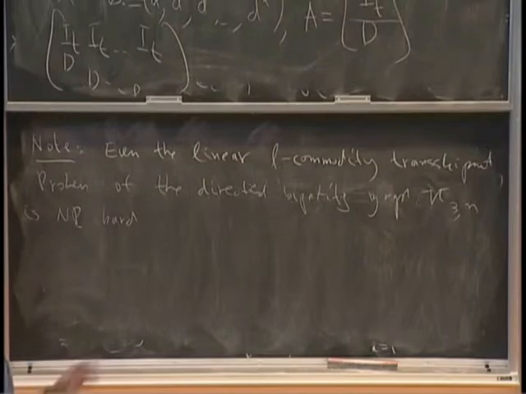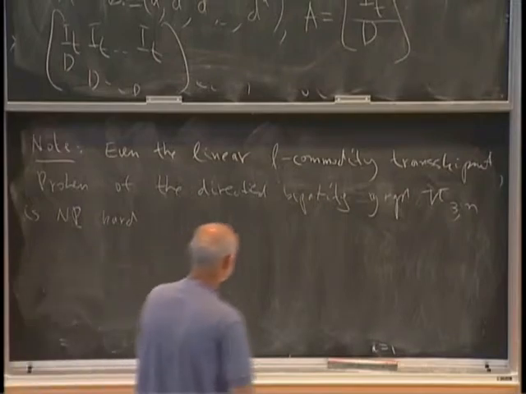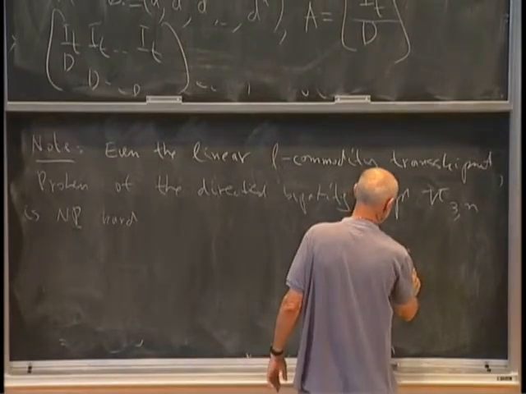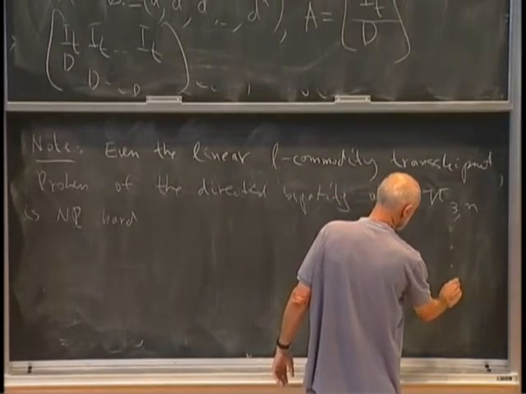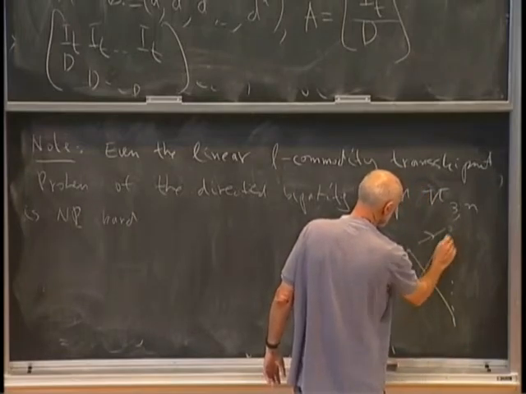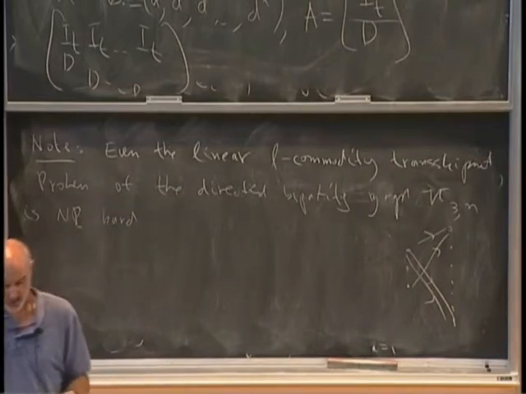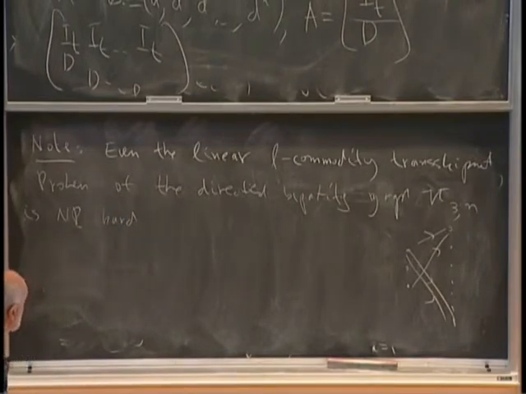So suppose you have a variable number of commodities. Suppose you have L commodities, and your graph is a very simple graph. 3 vertices here, and n vertices here. And the directions are like this. Then already for this simple graph, where you have 3 vertices on one side, if you have many commodities, this is NP hard. So we cannot hope for much here.